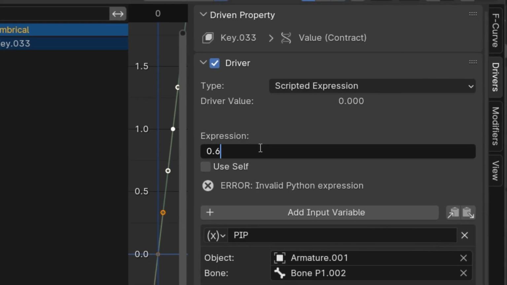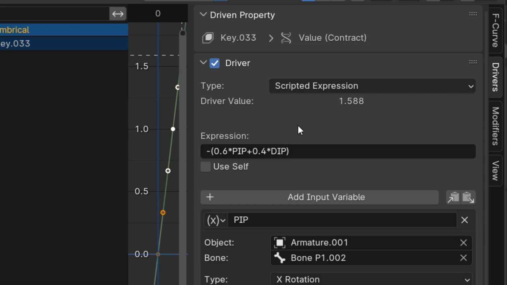Don't forget the minus sign if indicated, divided by the driver value.